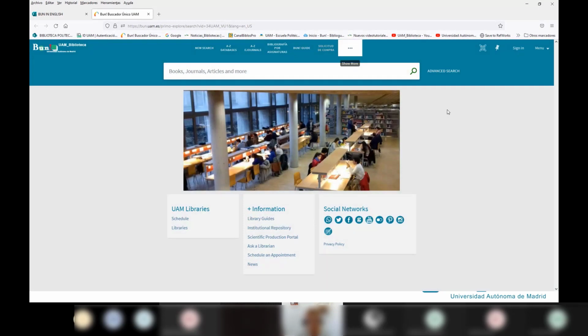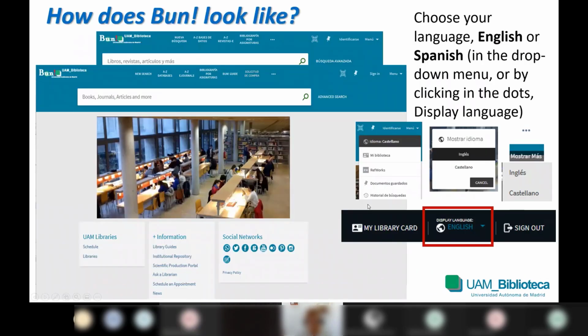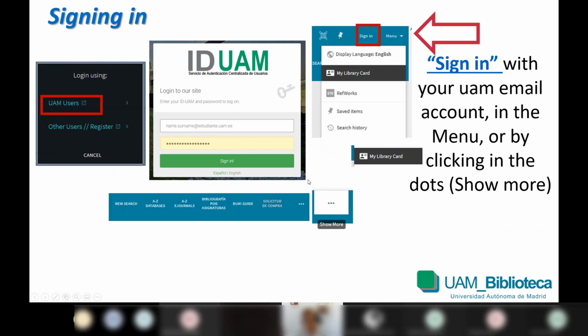Once you are in, you have to sign in to BUN. If you don't sign in, you can access the different materials, but you won't be able to make requests or purchasing requests. So we recommend that you always sign in.